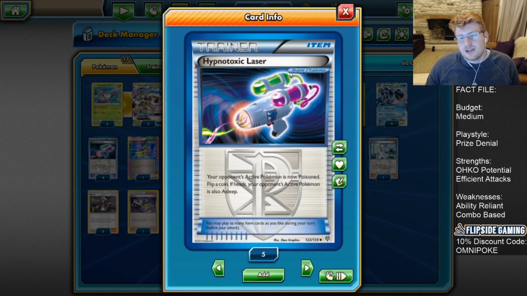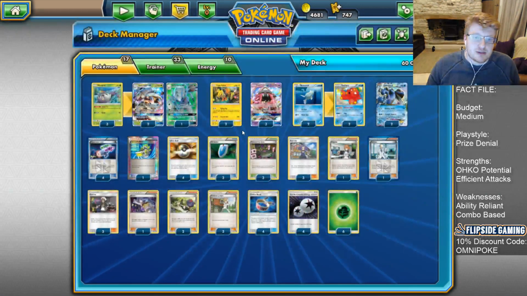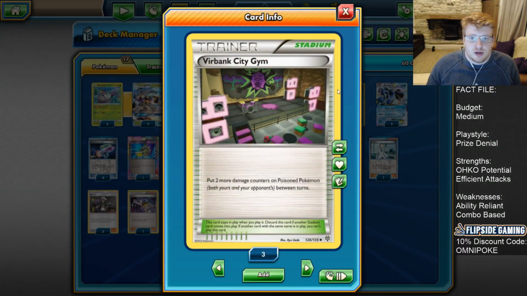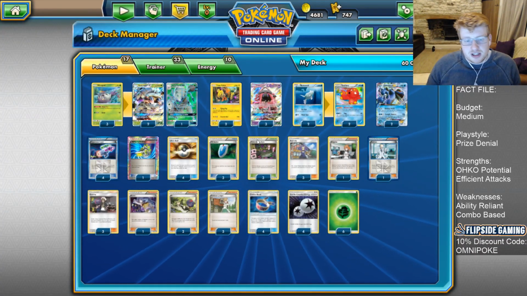Four Lasers, obviously integral. Great with Seismitoad in the early game as well for great two-shot potential with Choice Band. But it also makes Golisopod able to one-hit KO things, which is also very dirty. And that is made possible also because of the stadium Virbank City Gym, putting two more damage counters on poisoned Pokemon between turns. Very good stuff, really.